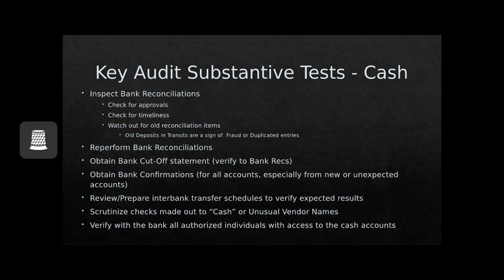You're going to scrutinize checks made out to cash or some unusual vendor names that you're not used to seeing. You're going to verify with the bank all authorized individuals with access to that cash account. Are only the people that are supposed to have access on that list, or do other people that aren't supposed to have access or that surprise you, or maybe old employees that aren't even there anymore still have access to that cash account?